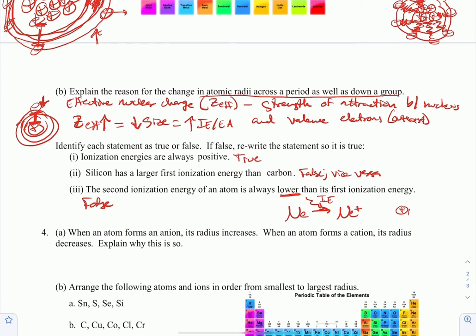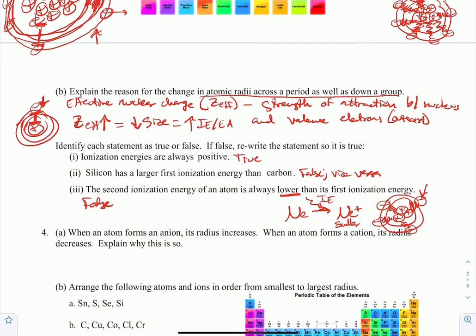Now let's say we've got the nucleus right here, and these outermost valence electrons, but now we're missing one. So now we have the same strength that it had before, but now it's spread amongst even fewer electrons. And so it's pulling those electrons even further inwards. So it pulls it tight. So this would actually end up being smaller, but it would also make it harder to grab another one of these. So that's why the second ionization energy is always higher or larger than the first.